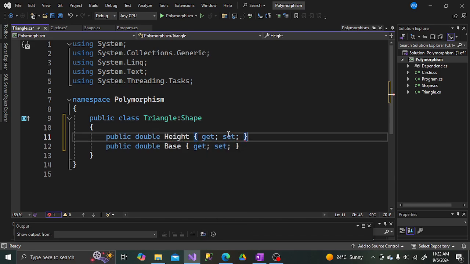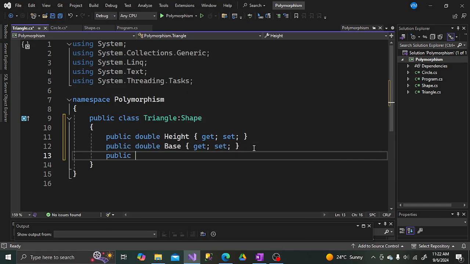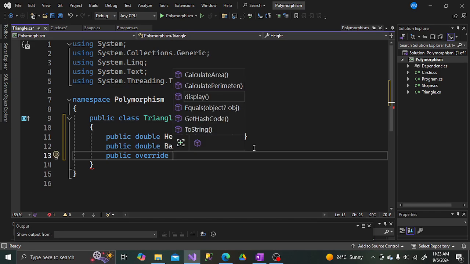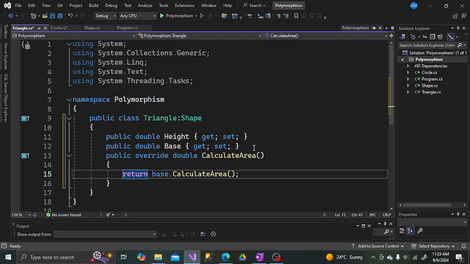Then we are going to have something else, now we are overriding. We are going to override the calculate area. Then we are going to return the area which is half base times height.